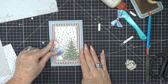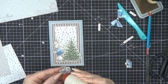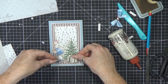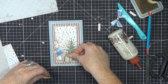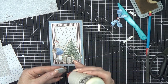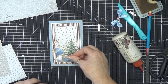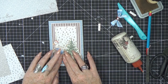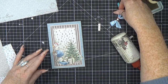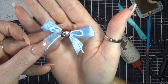I like it. Then I have some gifts that I cut out from the cut apart sheet. And this one, not completely in the middle, because I want to have some space for the blue gift too. Okay, that's that.